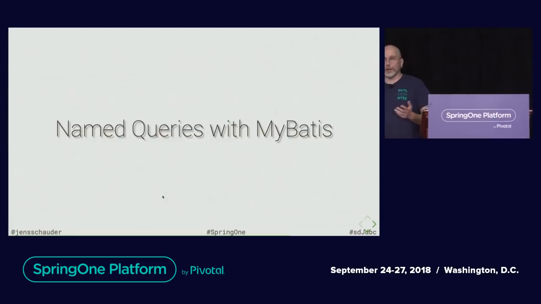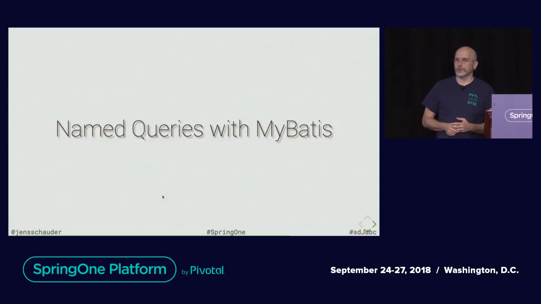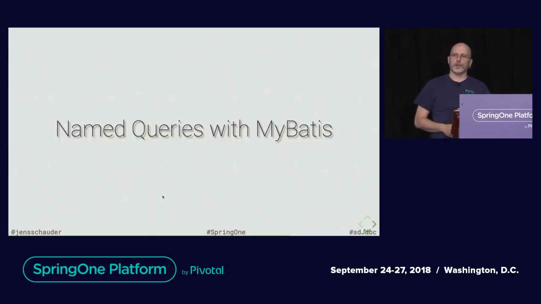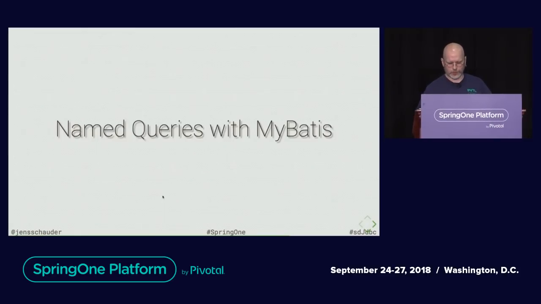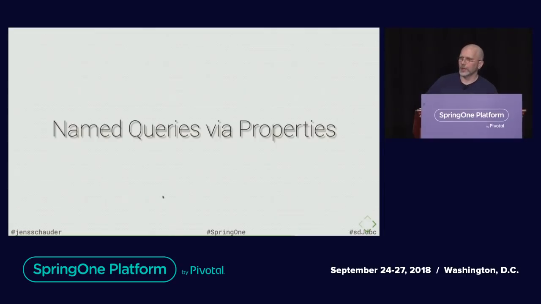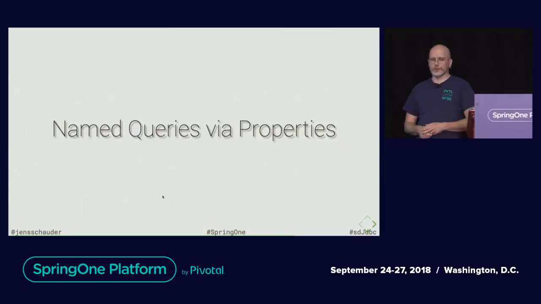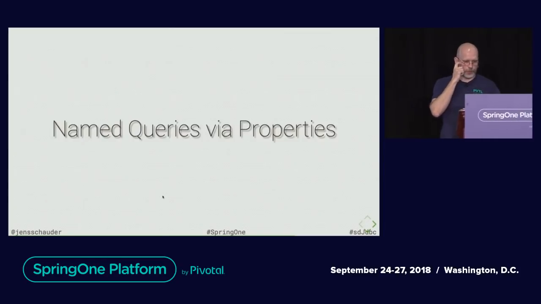Then one thing I think about is named queries for MyBatis, which could be an answer for what you mentioned, basically externalizing queries to MyBatis. But MyBatis already has features similar to that, so I'm not completely sure if that makes sense for repositories. One thing we will probably do is allow queries to be stored in property files, because that's also supported by other modules, so it plays with the idea to make the modules similar in their range of features as far as possible.